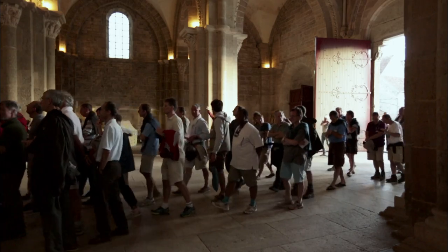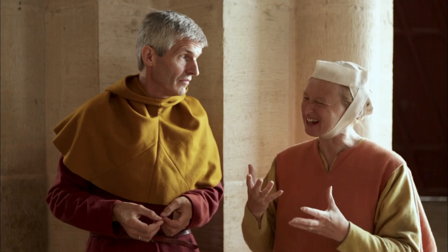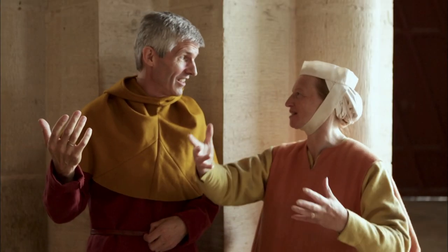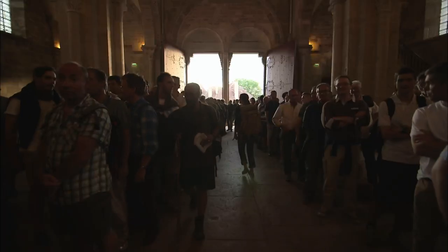I think most of us, when we think about medieval people and their experience of religion, we tend to think that people were largely ignorant, but this is a very sophisticated way of thinking. Of course, the monks, their role is to explain to each person when they arrive. You could think of it like a visit to the Mona Lisa in the Louvre, and experts have to tell you what to think almost about it. Yes. It's got an element of that tourism and... Yes, you might call it spiritual tourism.